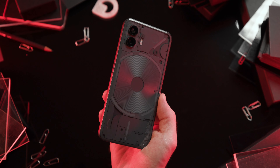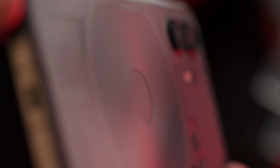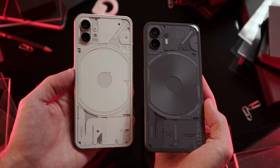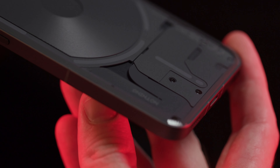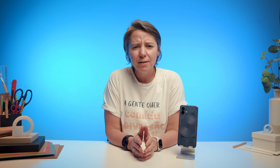There are two ways to look at the Nothing Phone 2 design. On a more objective perspective, we would say that Nothing hasn't really gone out of its way to keep the same visual codes of the previous model. However, if we look at it from a fan's perspective, we don't really see what Nothing could have fundamentally changed. The smartphone is slightly thinner, the edges on the back are slightly curved, giving the impression of a transparent shell. Some people may prefer the flat back of the Nothing Phone 1, but the slightly more rounded design makes the Nothing Phone 2 more pleasant to hold.